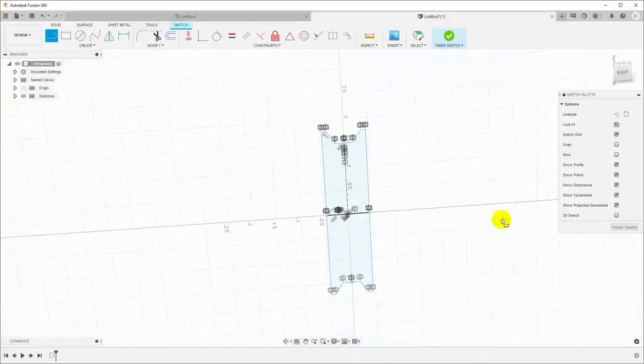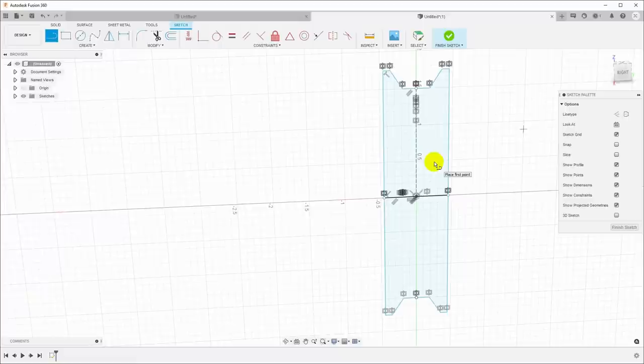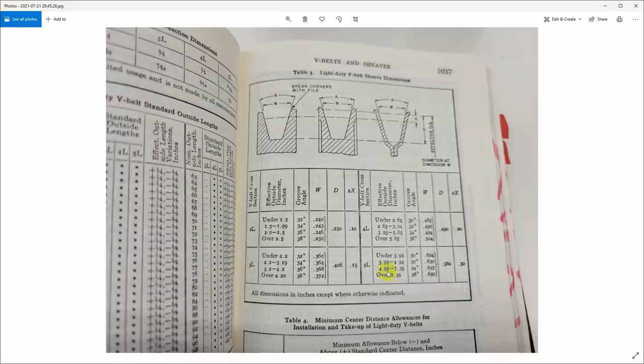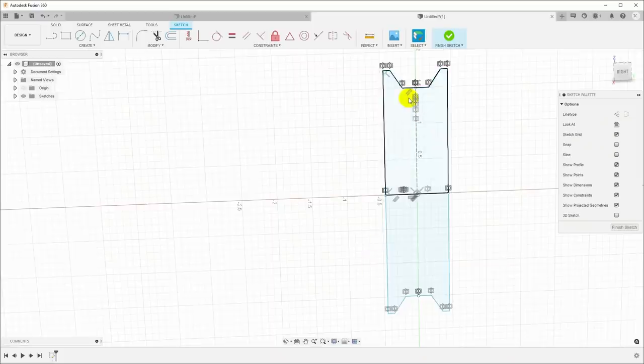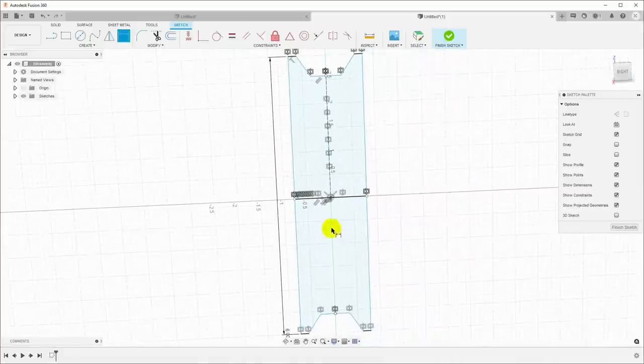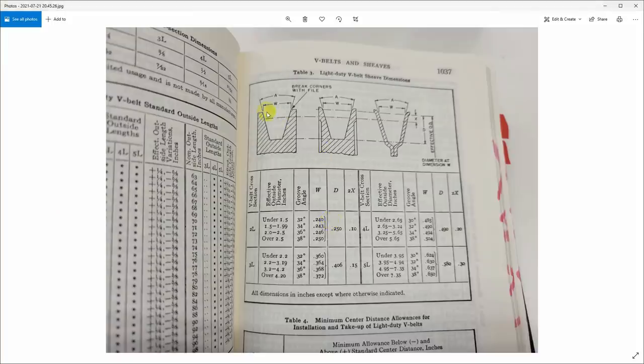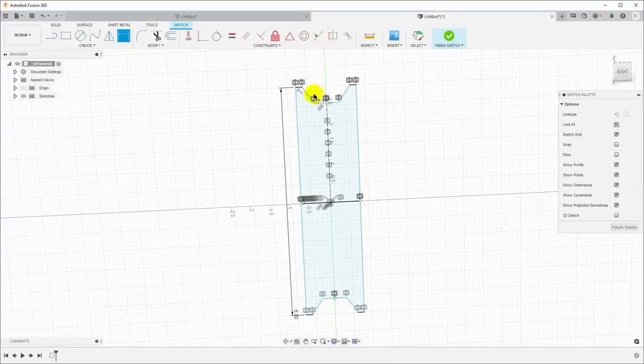Okay, and now to dimension this pulley, let's just take the dimensions from the book. So if we go look at this, let's just pick an outside diameter. Let's say 6 inches. So D for dimension. So we want to make a 6-inch pulley. And we know that the width on the top of the pulley, if it's 3L over 4.2 inches, the width is 0.372. So we can just dimension that directly.